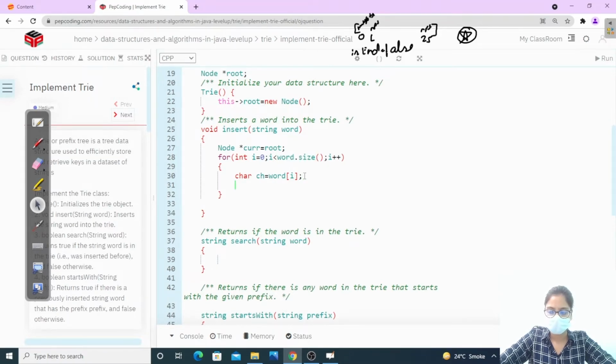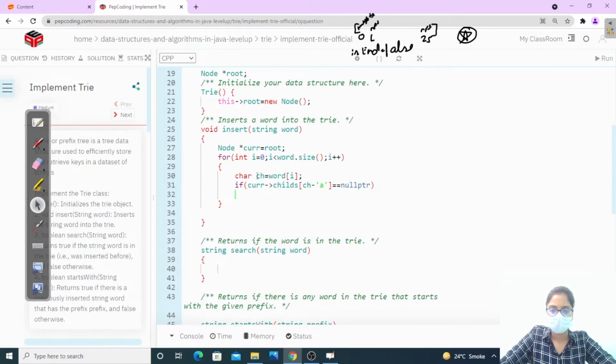So after that what we'll do, see, we have to insert this character. We have to create the node of this character. So firstly let us do it, then we'll discuss what we are doing. Firstly we'll check if current of childs at index ch minus 'a' is equal to null pointer.